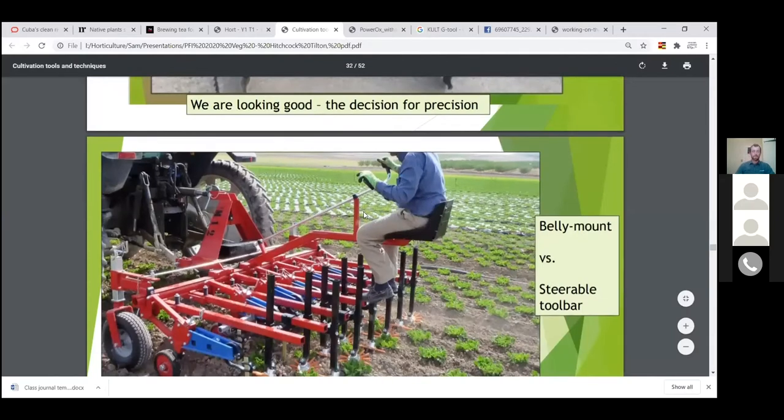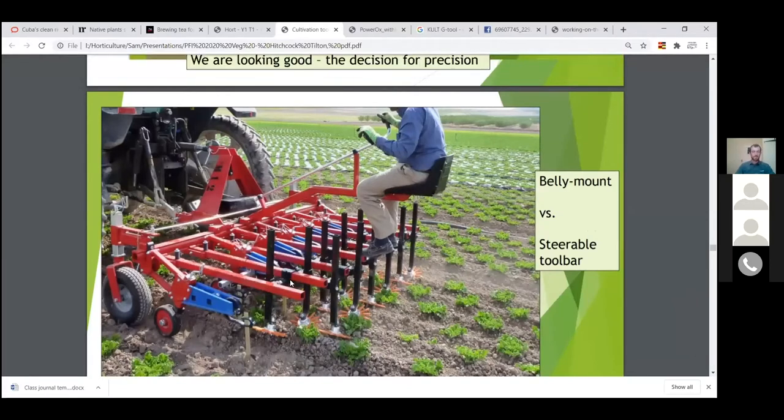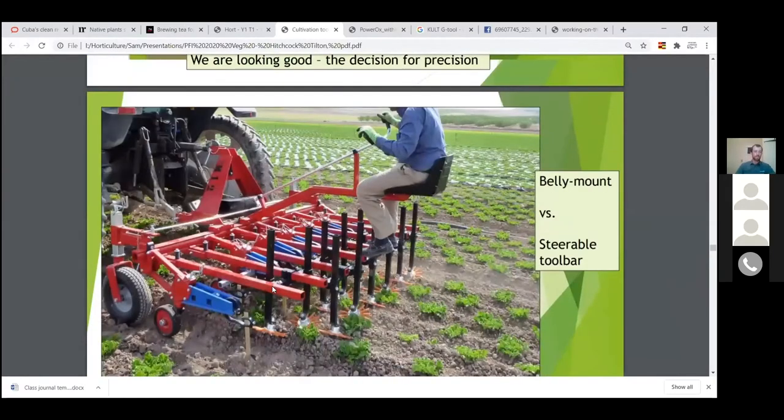And then if you jump up a little bit, another thing that people can do is a rear-mounted steerable toolbar. And these aren't cheap. They generally cost about $10,000. But what they allow you to do is have plenty of space and incorporate a lot of tools. So for example, here is a parallelogram with a gauge wheel. And so that gauge wheel is following the depth of the contour of the ground, and the knife here is maintaining constant depth. And so you're really getting a tool working just the surface of the soil.